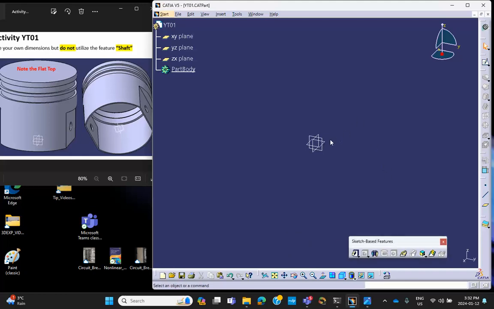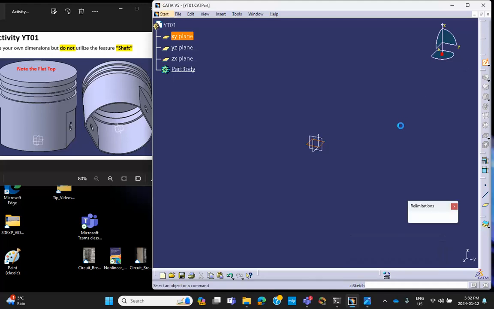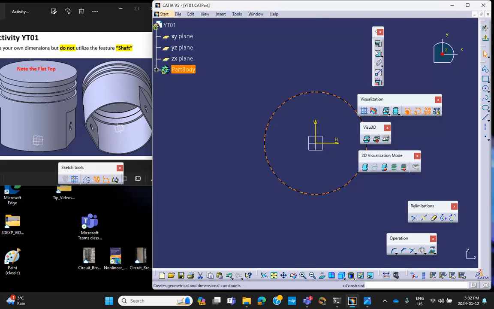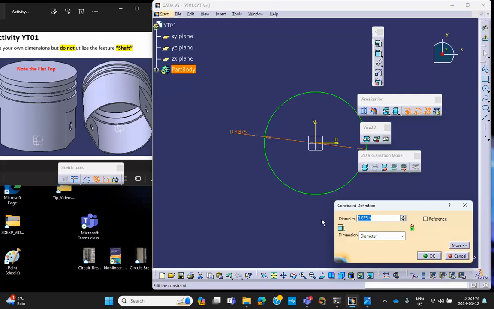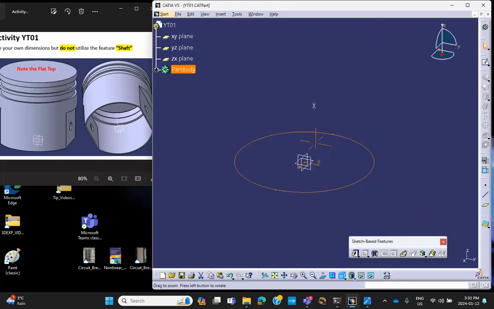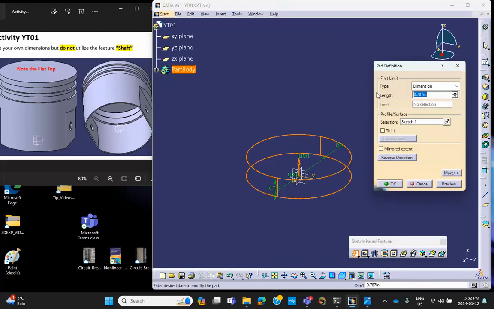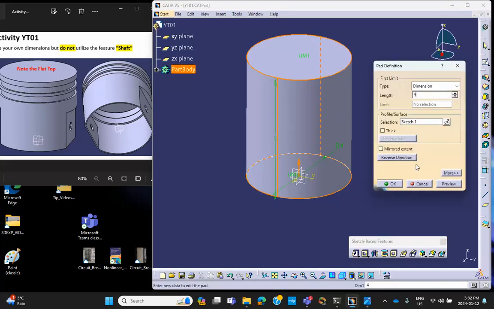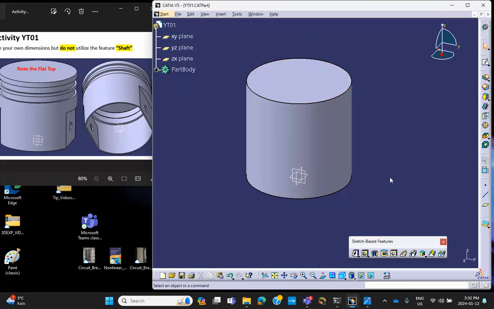All right, so on the horizontal plane, I will sketch a circle. That's going to be basically the base of my piston. Just to have an idea how big these things are, I will actually put a dimension on one of them so that I have an idea. And this is roughly, I'll make it 4 inches, just so that I have a reasonable idea. Okay, then I'm going to pad this thing. Let me go maybe 4, see how it looks, or 5. That's too tall. Let me go 4. Okay, so the piston is right there.